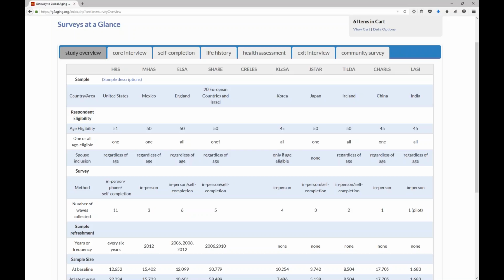So if you're weighting your analysis, the spouses will be dropped out, and there's nothing you have to do there. Also in the case of JSTAR, spouses were not interviewed. The respondent was asked questions about their spouse. So it is important with JSTAR to know that those spouse values are not a self-report as they are for a respondent.